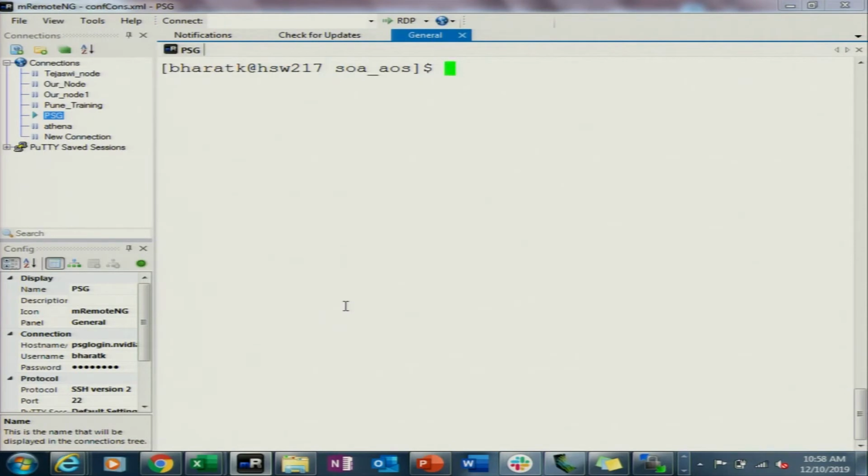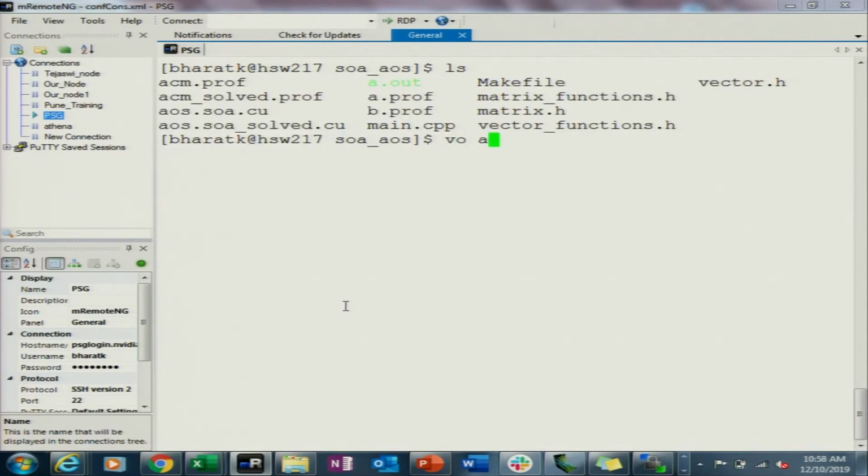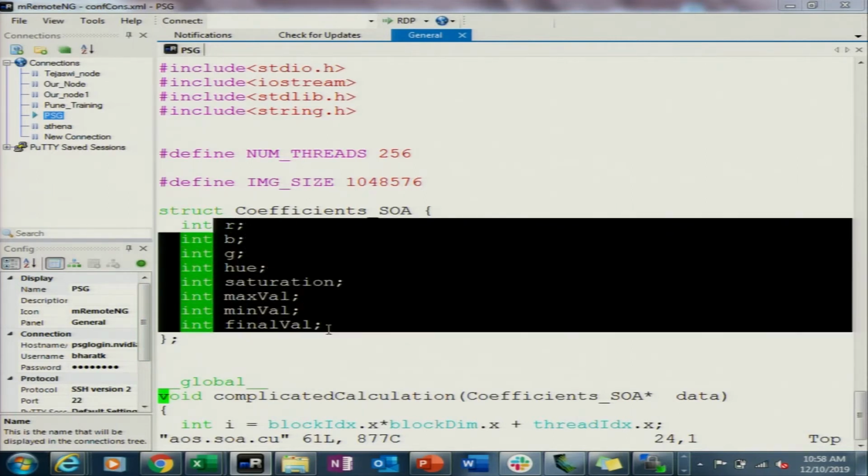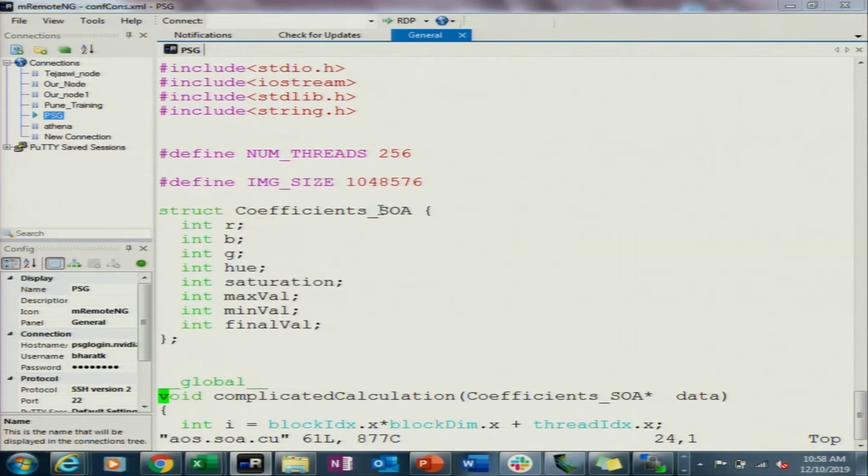If you look at this code, basically this is a code where I have a structure for doing some operations on the image. Forget about the name right now, the name does not represent what it does.